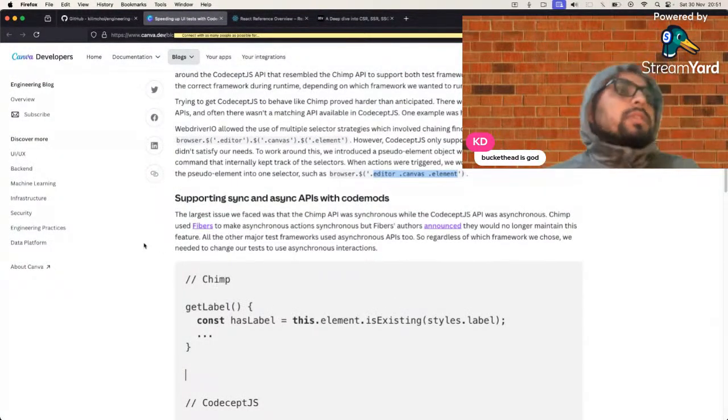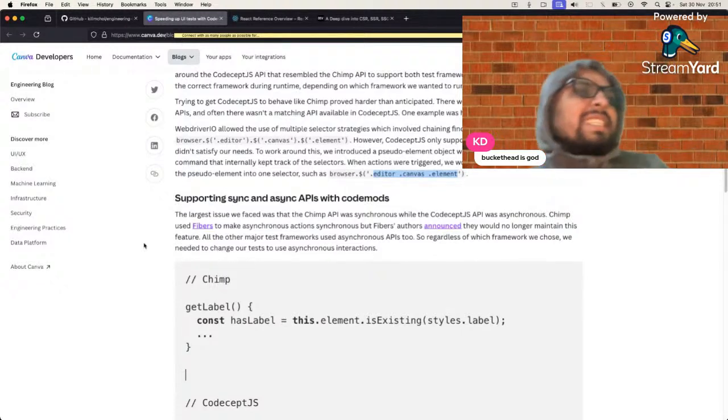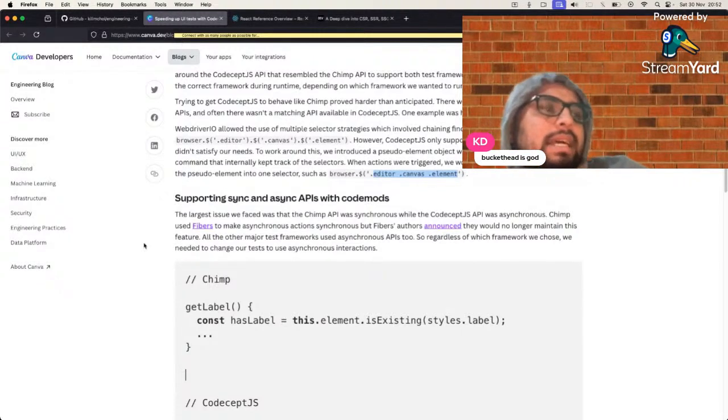The largest issue we faced was that the Chimp API was synchronous while CodeceptJS was asynchronous. So these two things are totally different.